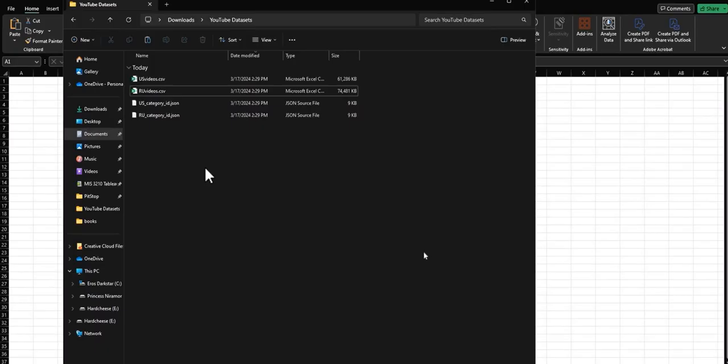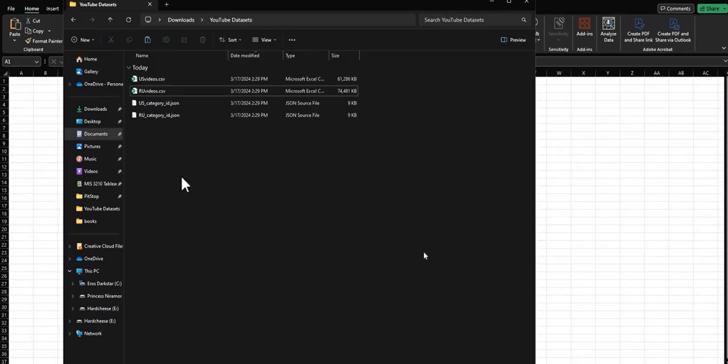All right? So part of this, in fact a lot of this process, is just figuring out how to clean up all the data. So I've downloaded the data from the modules, the YouTube dataset zip file. You can just get it from there. You don't have to download it from Kaggle. It's already in the modules. In fact, it's a lot easier to download if you just use the modules.